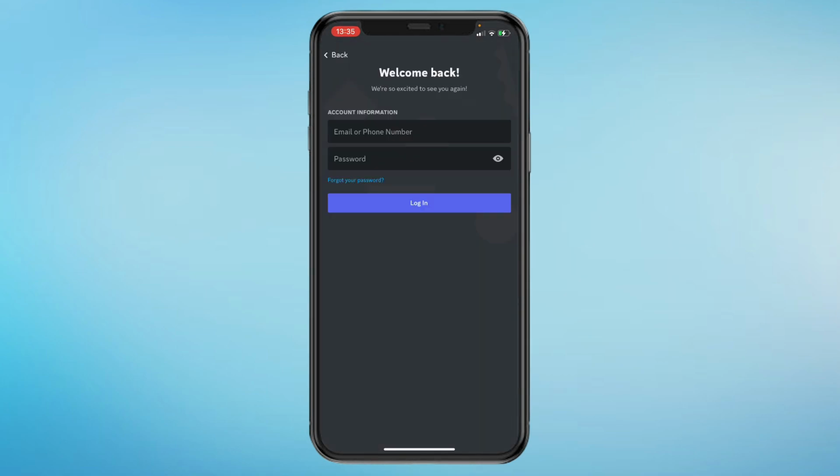And then here you can actually save your email and password. And then you can just click right here and here. And then you can log in really quickly between different accounts. So all you need to do is just create two accounts and then save the login details, and then you can really quickly switch between two or multiple accounts on Discord Mobile.